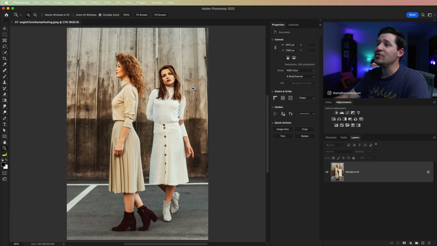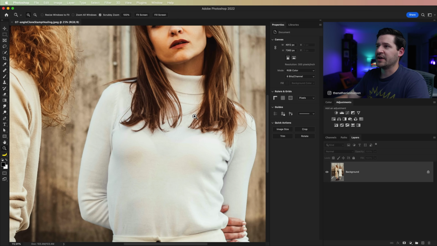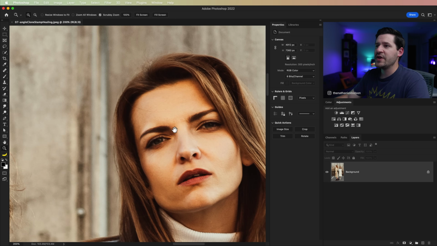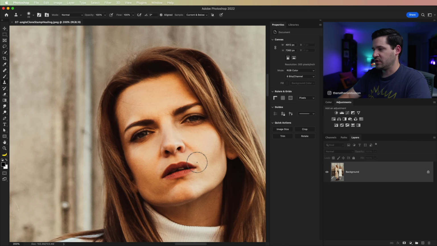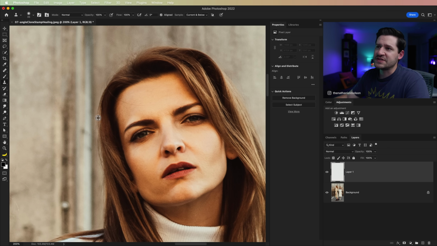This is the rotating healing brush, I should say, or clone stamp tool. So how does this work? Well, let's zoom in here on this woman, and maybe we are up here with the clone stamp tool. I'm just going to create a new layer real quick. Maybe we want to take this edge of her hair and clone it up here on the top part of her head. So we hold down Alt or Option, we sample the edge of her hair, but of course when we paint, it just looks all not right.